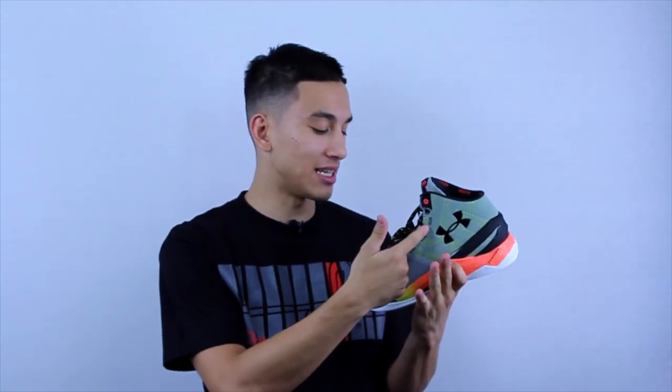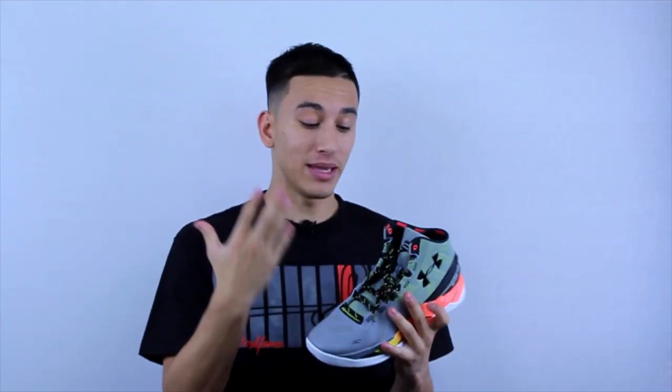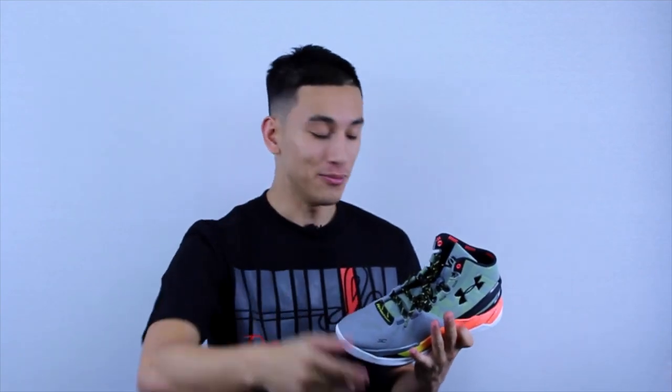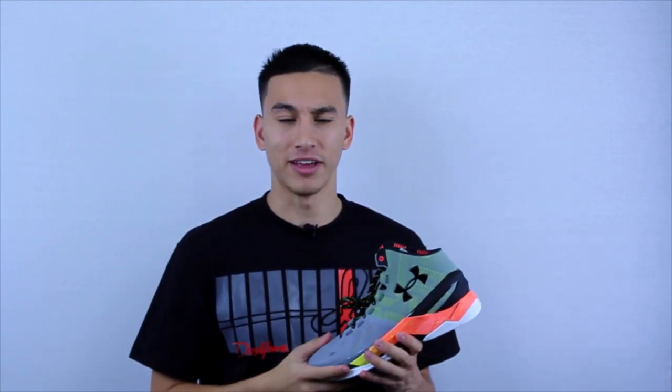As for the lacing system, you can see these fingers, which also serve as the eyelets — there are a lot of them, so it really wraps around your foot. Trying this shoe on my right foot, which is my bigger foot, the Curry 2's containment feels really tight in a good way — not pinching or suffocating, but it really grabs onto my foot. That should translate well on the floor, because the Curry 2 is fairly light and speed-driven — it should mold around your foot for a really nice overall fit.